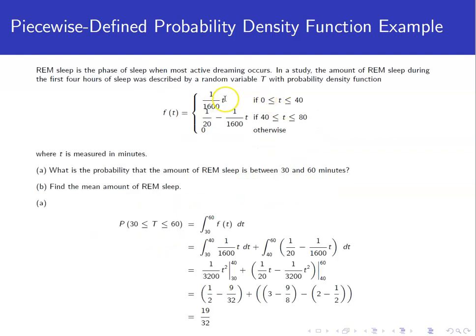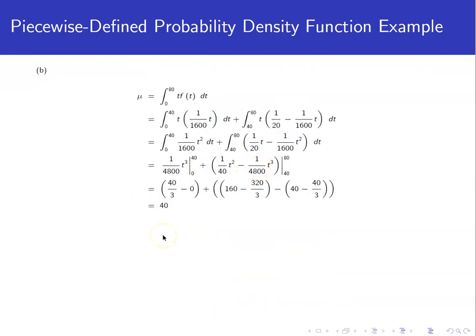And if we go back and had graphed these things, I don't have the graph on here, but you can see that this is going to go up as a line, and then it's going to come to a peak and go down, and it's going to be symmetric around 40. So if we had looked at a graph, we probably would have been able to guess that the mean was going to be 40 to start with.